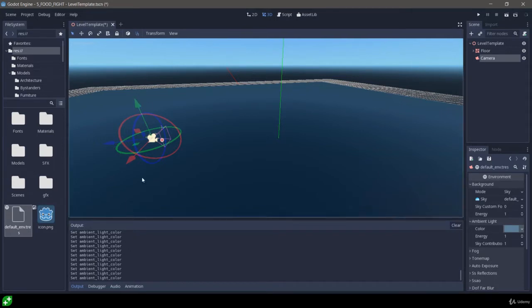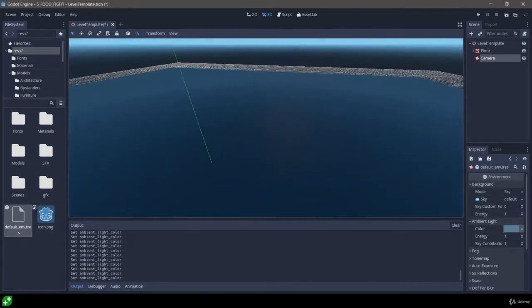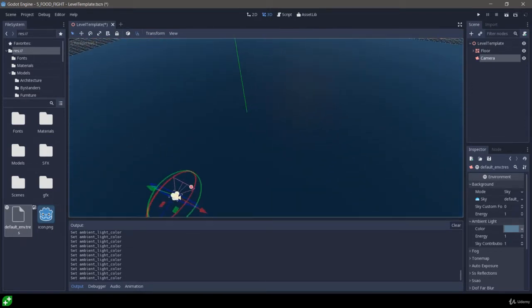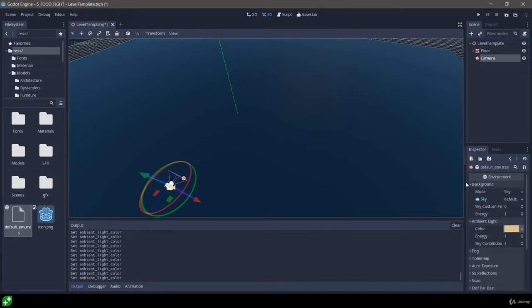And we're taking all of the light from the sky anyway, right? So we've got a very blue sky with a slightly blue sun, and everything is going to have this blue tint to it. Let's make the ambient color slightly more orangey. That's not going to be how the actual object's going to be lit. We're going to put some lighting in it too. But just to see what we're doing.